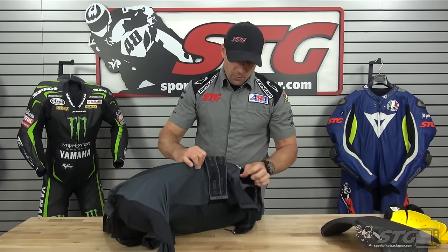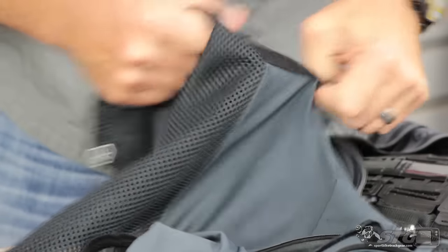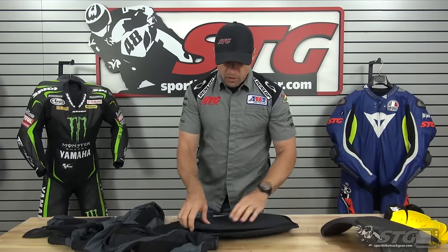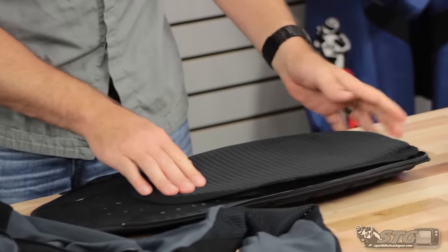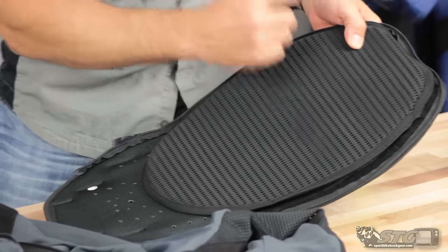The Aegis can be removed so you're able to wash the entire shirt — done by using the zip. All the zips on these products are top-level YKK. There it is — the Aegis zipped off. There's an additional Velcro layer here that provides additional protection, and it has a nice 3D insert that helps to maintain a pocket of air between the protector and your body to help keep you cool. More protection and more comfort are built into that.